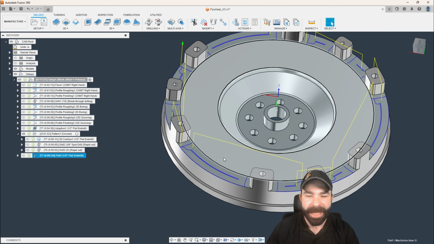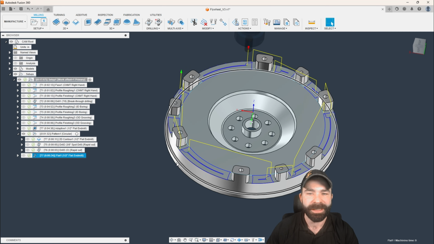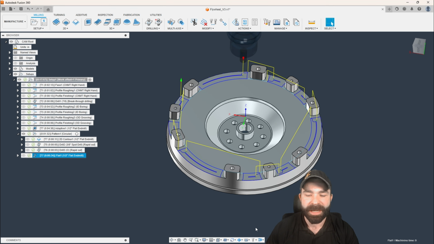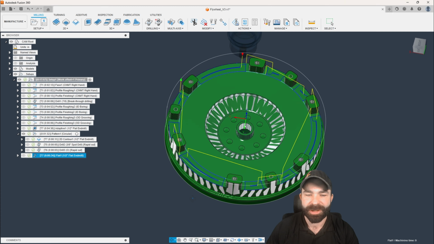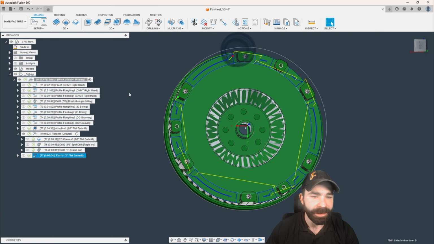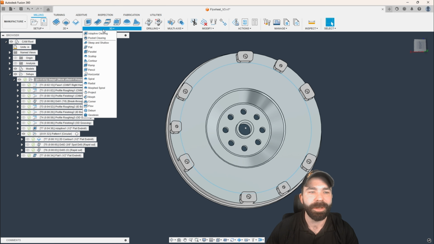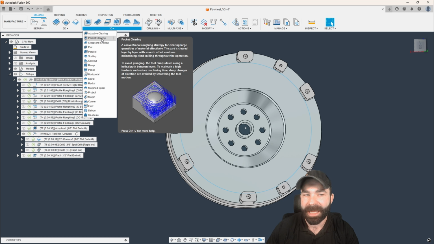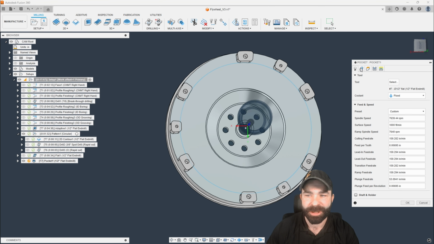And of course, if I go to outside as a starting point, it will start even further out. Again, the nice thing here in Fusion is, as you're seeing, we're now able to clean up those areas as needed. So another strategy that I think a lot of people overlook when it comes to this is the ability to actually go in and use a pocket clearing strategy as well, based on that defined information.